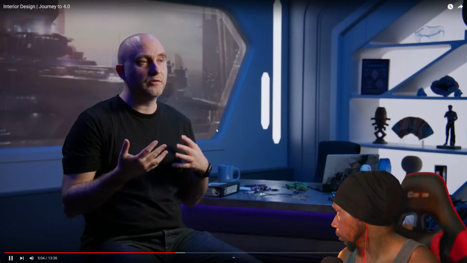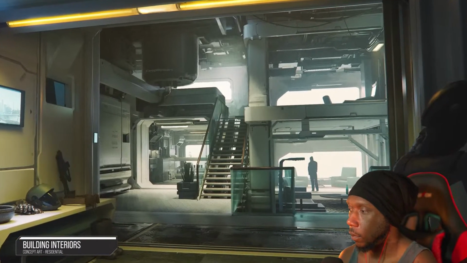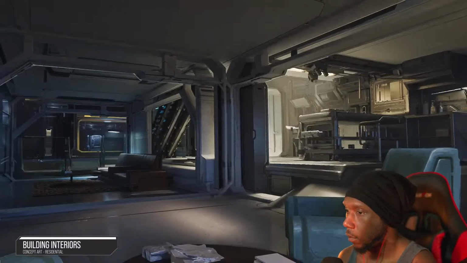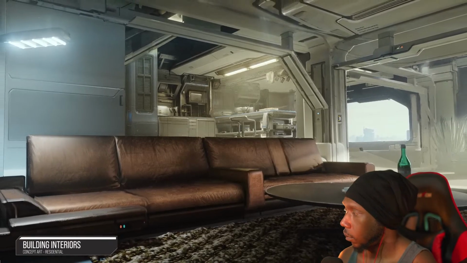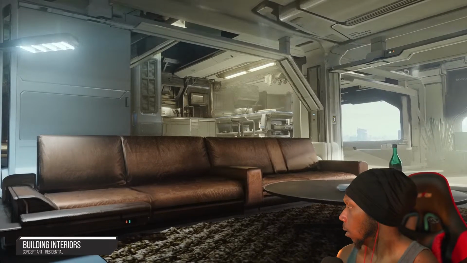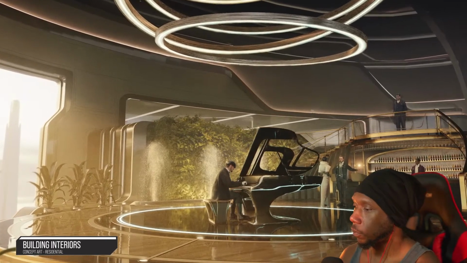So with that, we want to be able to create a variety of interior layouts. And also we want to explore a variety of architectural styles. So when we're looking at potential housing layouts, we wanted something fairly modular in a way in which we could create a variety of combinations. So whether it's living spaces or habitation spaces or social spaces. And also here we want the players to eventually be able to populate the player-owned habitation.